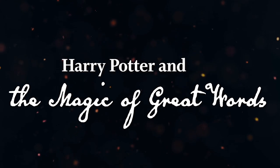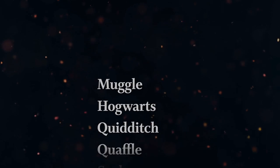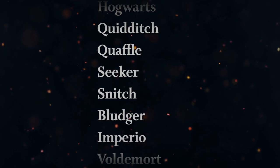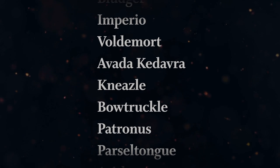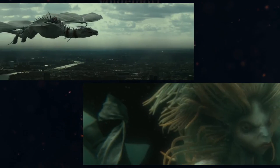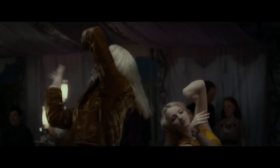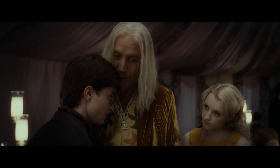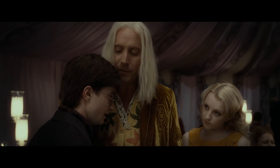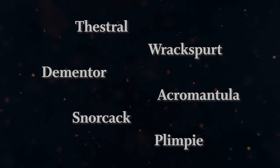One of my favorite things about the Harry Potter series is how J.K. Rowling created a full-fledged wizarding lexicon. The things these words describe are fantastical, but the words themselves seem real. There are a number of magical creatures that are real in the books, and a few creatures considered real only by Harry's school friend Luna Lovegood and her dad Xenophilius Lovegood, who believe in all sorts of wacky conspiracy theories — they're basically the wizarding version of Flat Earthers. The factual magical creatures' names are supposed to sound real, while Luna's creatures are supposed to sound imagined.